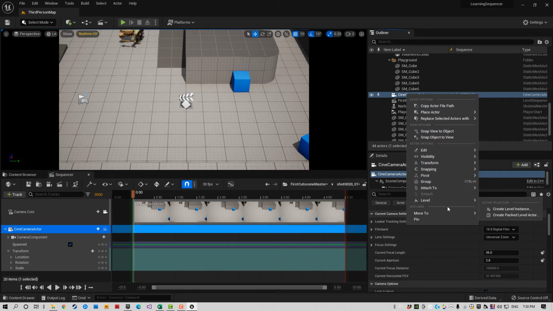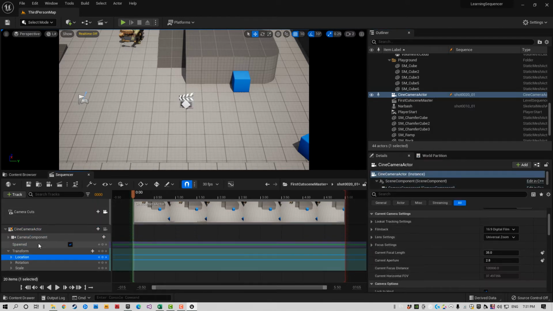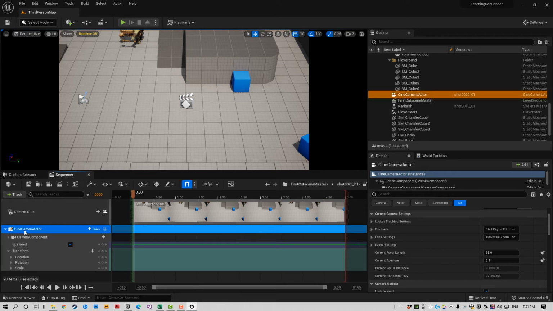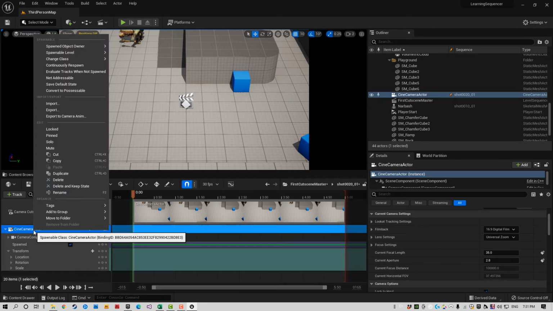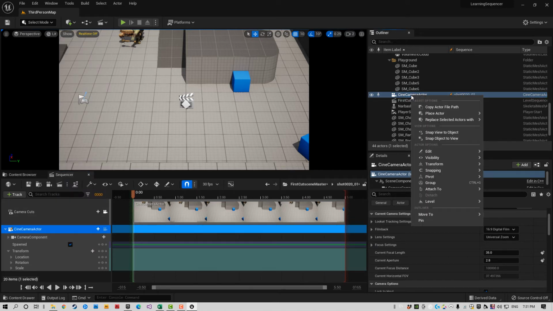Uh-oh, I'm not getting my pilot option. Let's take a look here. With my actor selected, I need to be able to pilot it. Where is it at?